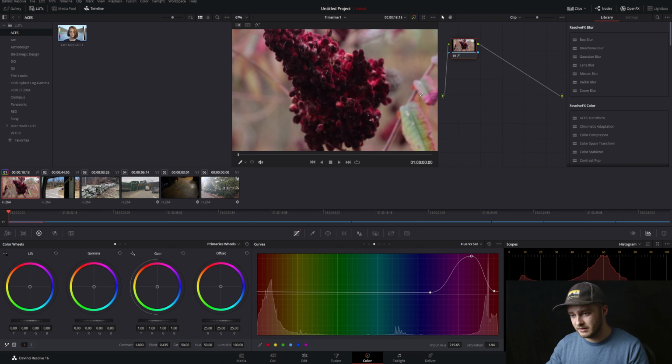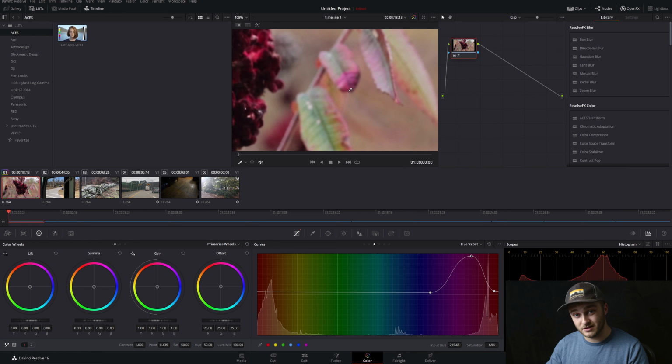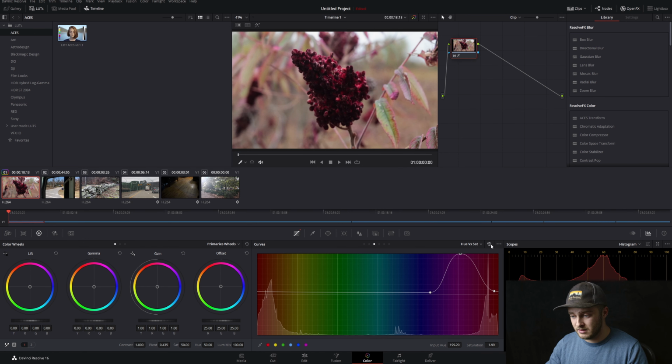If you look at this leaf tip over here, you can kind of see it very well. So if we bring that down, no more red there, and if we bring it all the way up, it's just purpley red. So we'll go ahead and fit this back in. We'll bring those reds down a touch, and then our overall saturation is going to be controlled with this slider right here. So if we click and drag this number up, every single color in this image is going to become more saturated, and if we drag it down, we're going to get less saturation, which eventually, as you can see right here, leads to black and white footage.